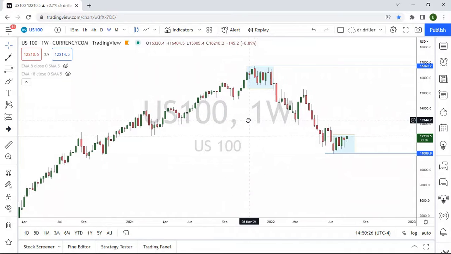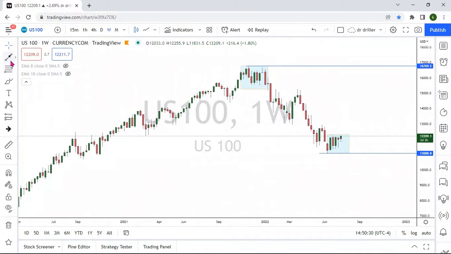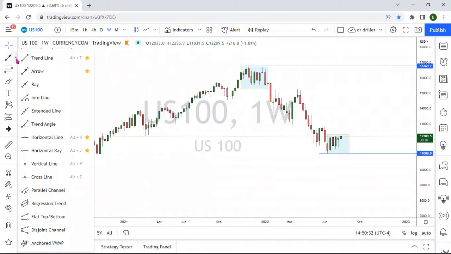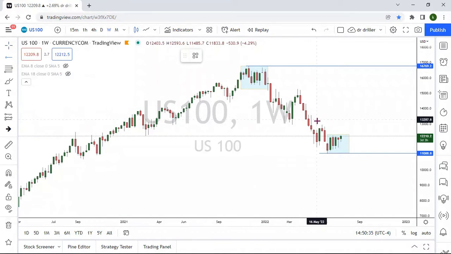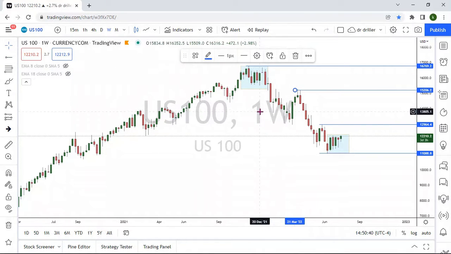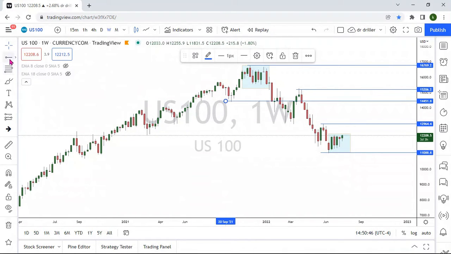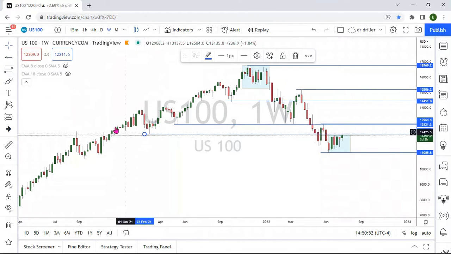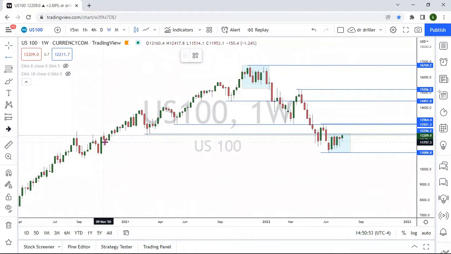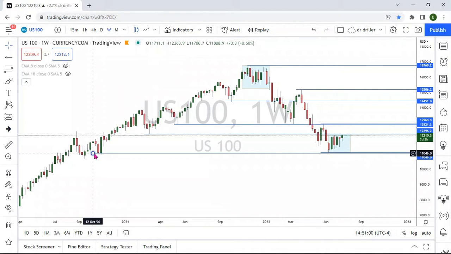So for now, we are looking forward to taking out this low over here. We are looking forward to taking out this lower high over there, and this lower high over there, right? Since we've taken out this lower low and this lower low, and I would say we've taken out this lower low, but the market came and retested just around this area. The market just retested just around this lower low over here.